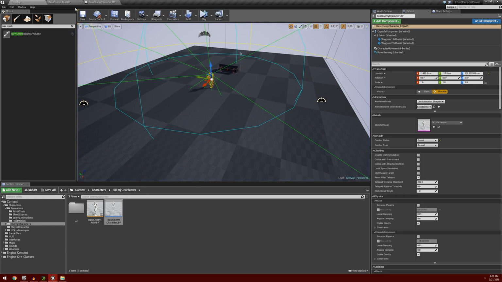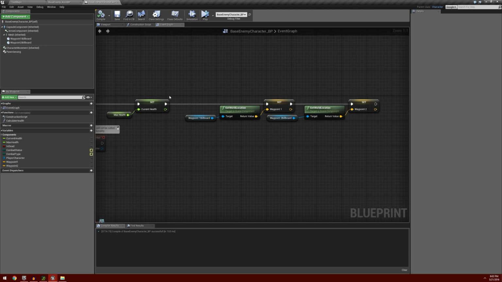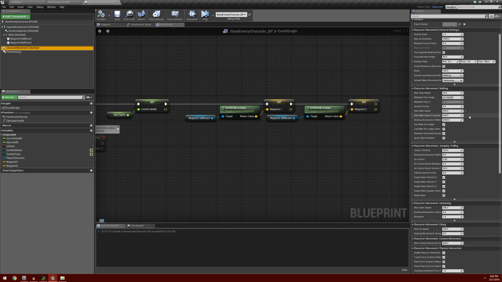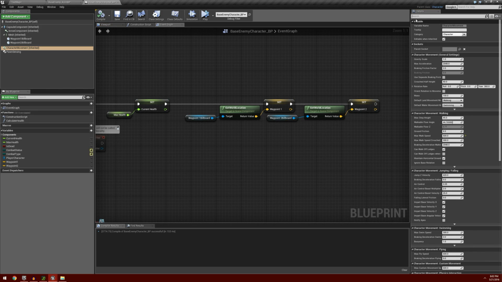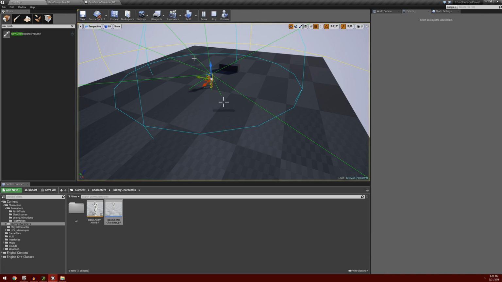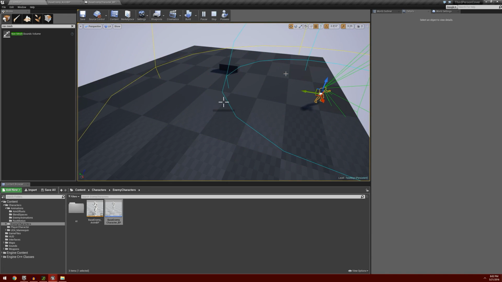So if I stop this and I go into our enemy character blueprint and select the character movement, if we look at his walking speed, which will be easier to find by searching, so I'll just search for walk speed. I have it set so his max walk speed is 500. And it lines up pretty well with these animations. I believe the default for character movement is 600, so he might be moving faster than the animation makes him look like he is. And the other thing to note is that when he makes a turn, he just snaps into a direction.